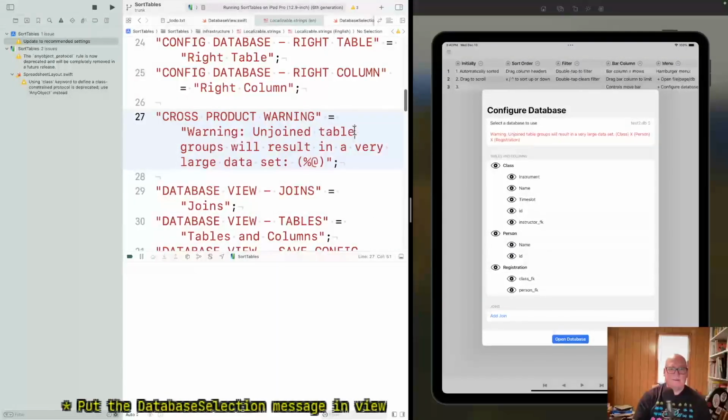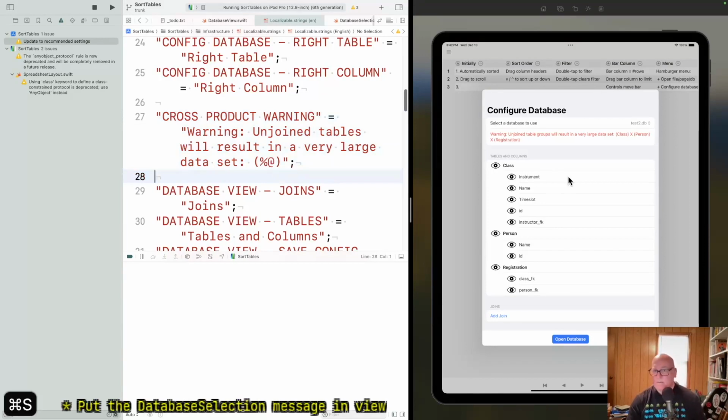Unjoined tables. Okay, I think that's a better message, but when I hide these 2 with no joins, there should just be one table, and that should be fine.